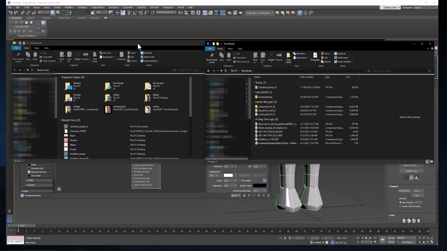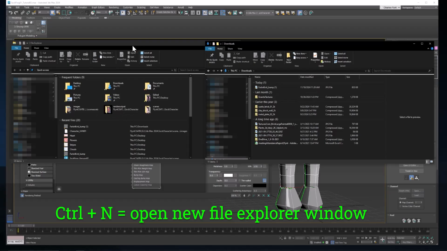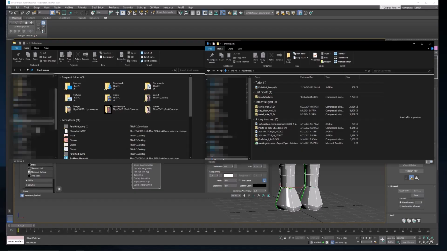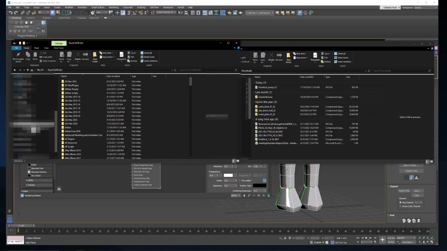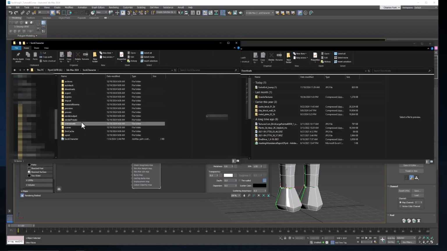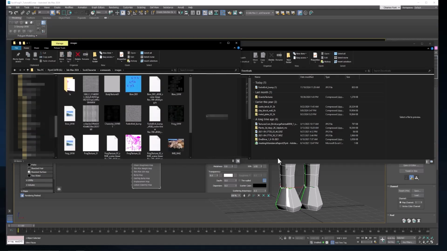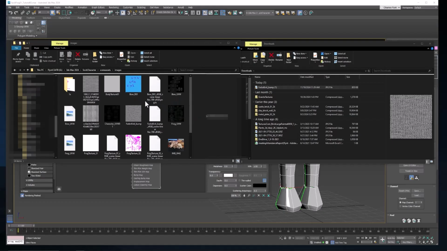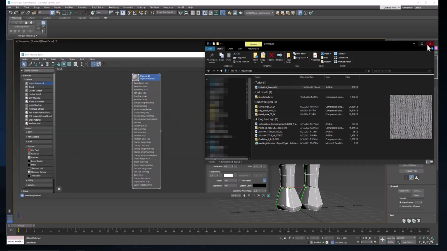And I've opened a new Explorer window by hitting Control-N on my keyboard. I'm simply going to navigate to my project folder, which is on my external hard drive, and I'm going to put this in the Scene Assets Images folder. Just going to drag it right in there. And now that that's done, we can close both of these.